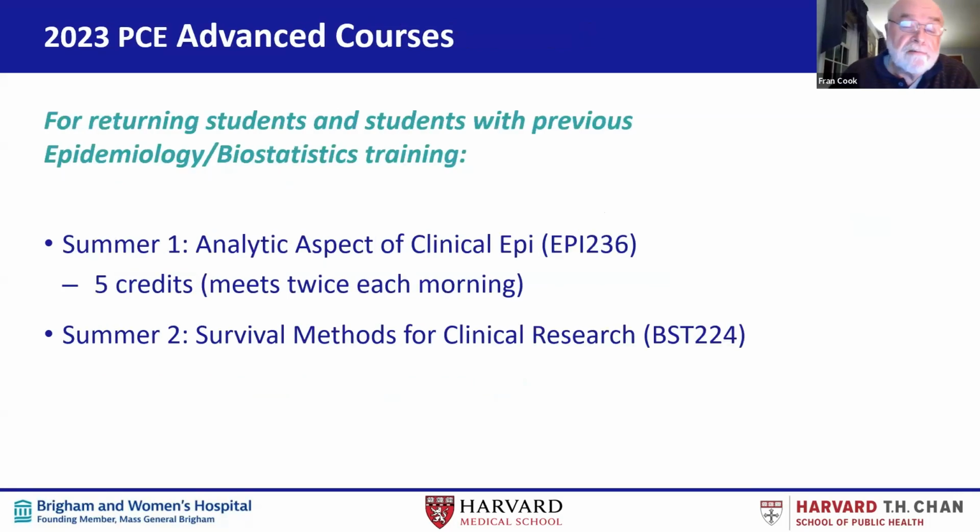Now, we also, as I mentioned, offer courses for people to come back and take a second summer. Usually what they take are different elective courses in the afternoon in their second summer. But we also offer two advanced methods courses in the mornings for people returning for their second summer. We also offer these to anybody who has had previous training in epidemiology and biostatistics. And if you're in a degree program, you may want to petition the school to see if you could replace those introductory courses with an advanced course.